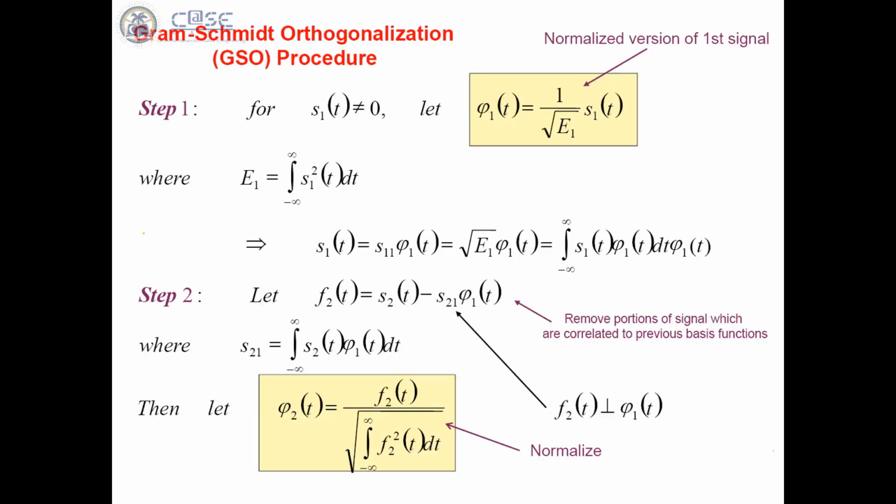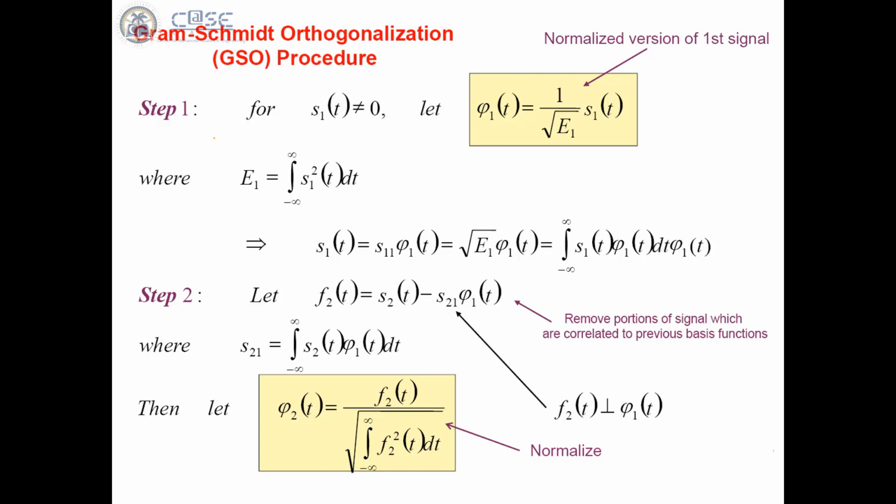Next, we see how we can obtain the possible basis functions given the set of transmitted signal possibilities, right? So the GSO process is going to tell us how we can obtain the basis functions phi's out of the given possibilities of signal set SIs. I've included all the steps here in the slides for you. Let's see how we can compute the basis functions out of the GSO process.